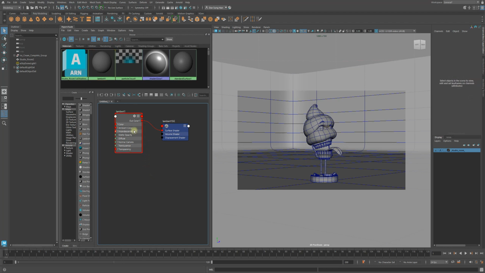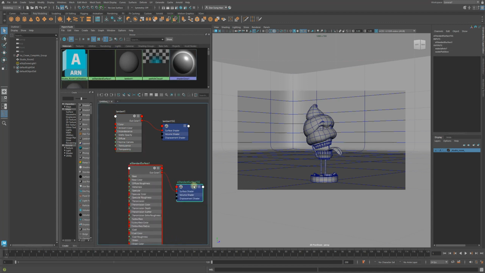So instead of Lambert, I'm going to press the tab key. This little search bar pops up. I'll type in AI standard, right? Standard surface.